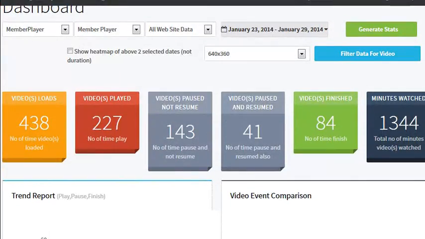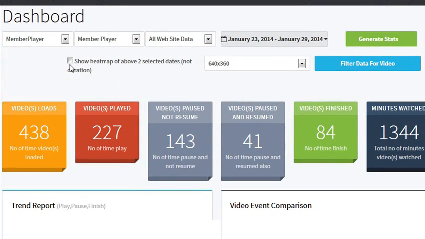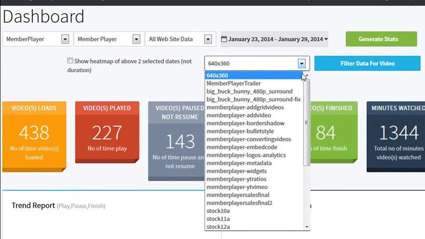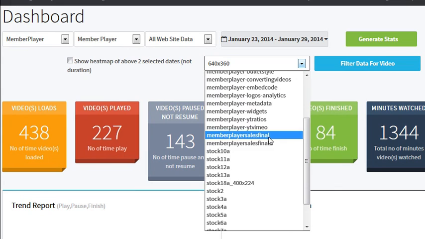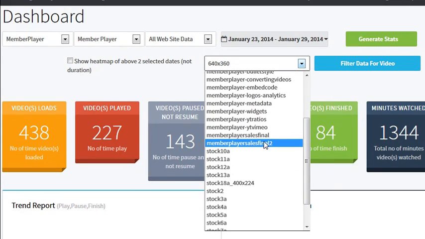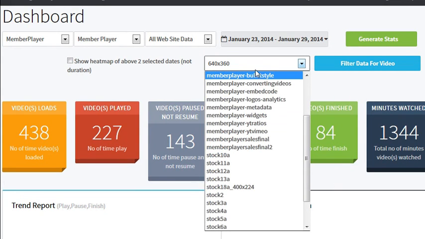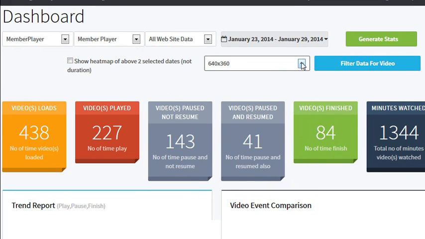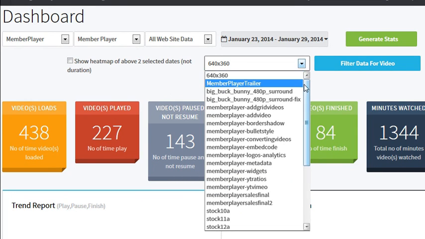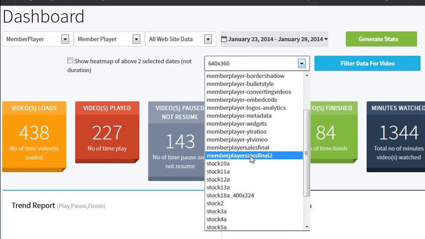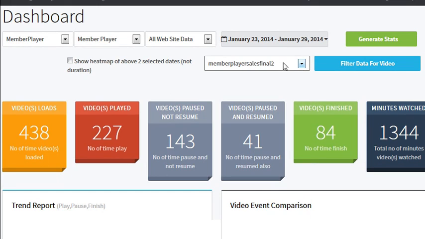But watch this, it even gets better. I can select 2 different dates to analyze, and I can target a specific video. So for example, this is my video on my sales page. So obviously it's going to analyze all of your videos on your domain, which is this stat here, but I can get targeted data on a specific video. So I'm going to go on this specific video right here, and it's going to analyze the last 7 days, and click on filter data.